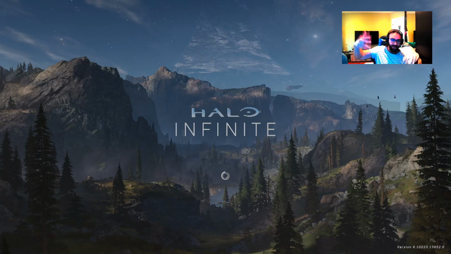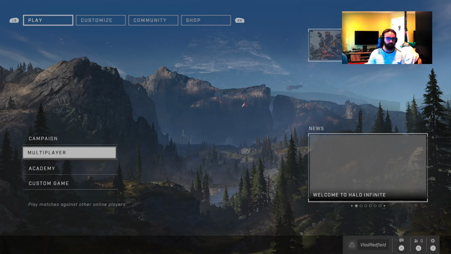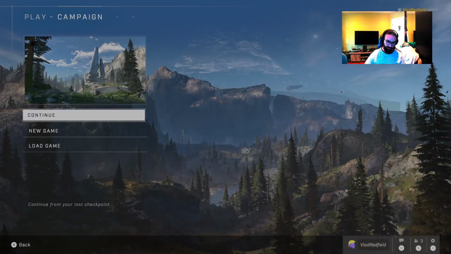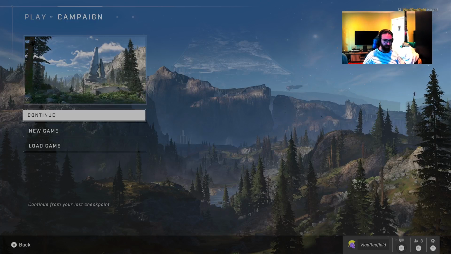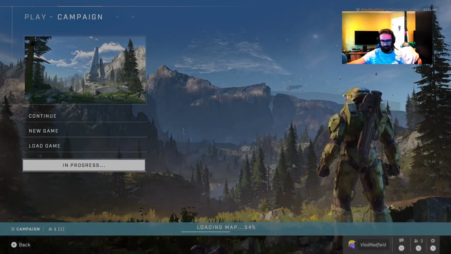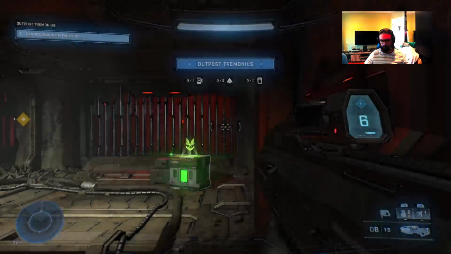Let's go, baby. Part 2 of Halo Infinite campaign. Let's get it. So we're just about to reach the surface with the weapon which we received, which is basically like the new wannabe Cortana. But I'm liking her a lot. I'm loving her, the new Cortana. Let's get this, Chief. Look at him, beast, staring out into the distance. One-tap machine.